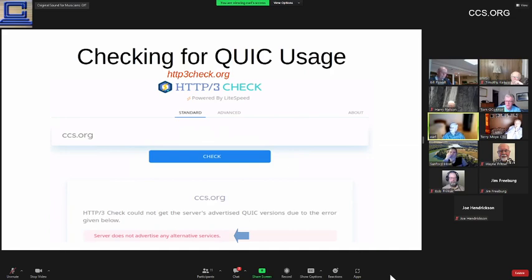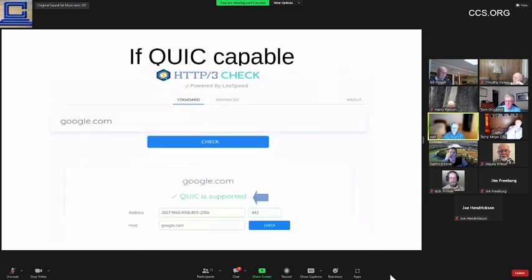Why? Because it's using a 10-year-old Apache web engine. But if you type in google.com, it says QUIC is supported. It gives the IPv6 address. And notice it doesn't label it, but it has 443 there. That's the port number for HTTPS, the encrypted link.